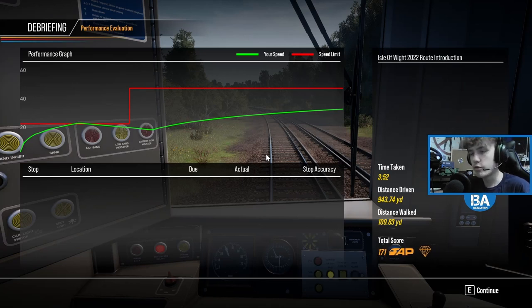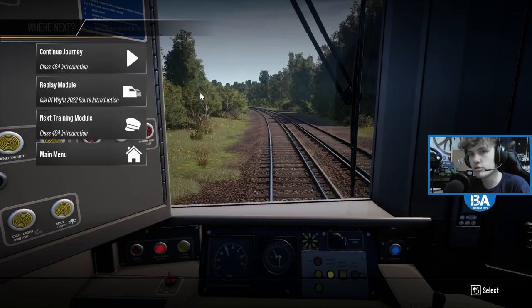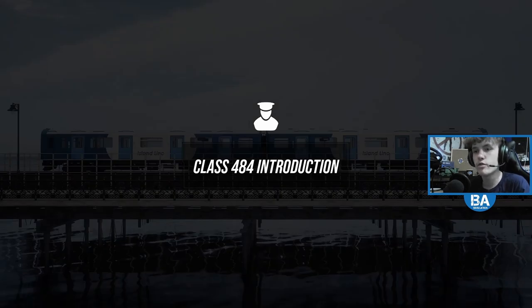Oh, alright, I thought it was going to do the little cutscene saying you can do that, you can do that, you can do that. Okay, well, on to the Class 484 introduction. Let's do it. We'll do these two introductions, then we'll do a journey, or a service. Class 484 introduction. Here we go. Should be a fairly easy train to operate. If it's like the 483, that is easy.